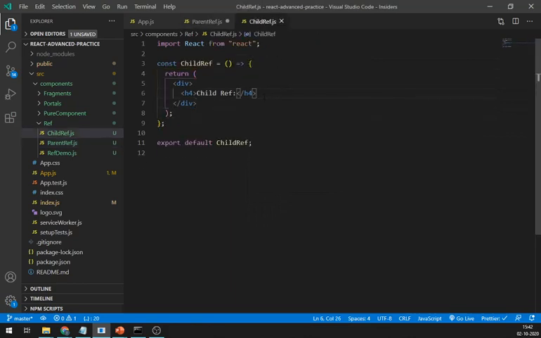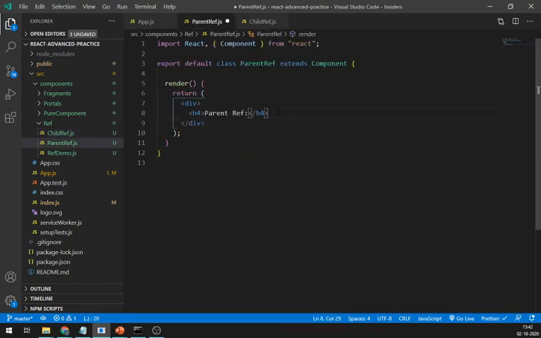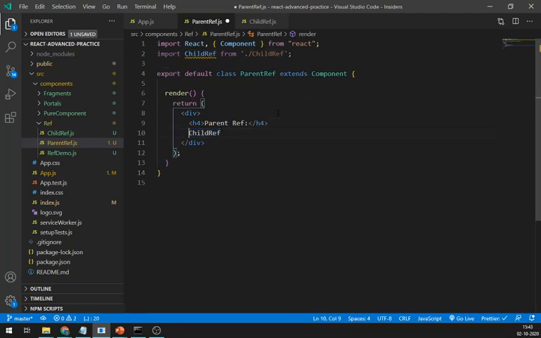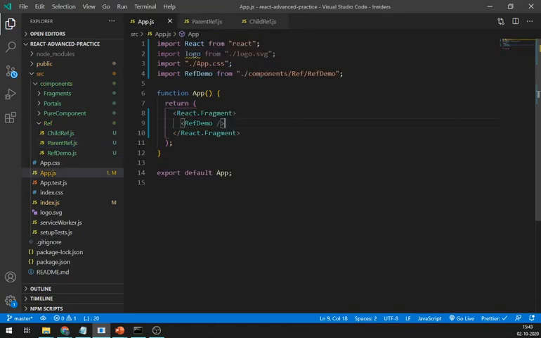Also create one input field in the child component. We will try to access and manipulate this input field from the parent component. Import the child component inside the parent file, and in the app.js file import the parent component.